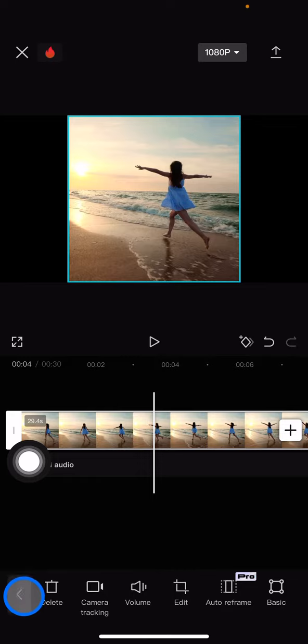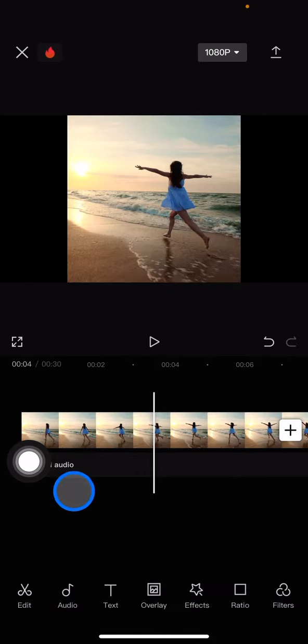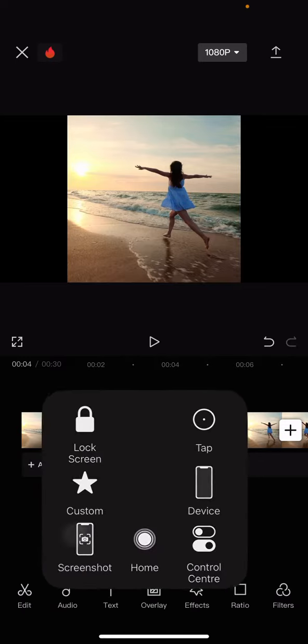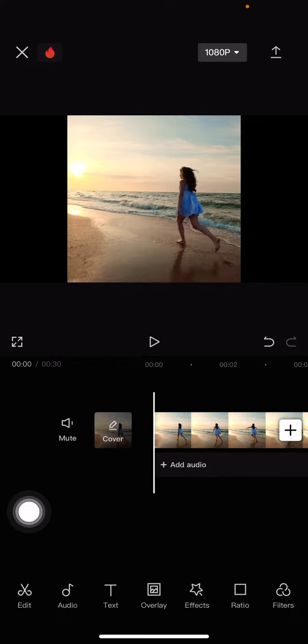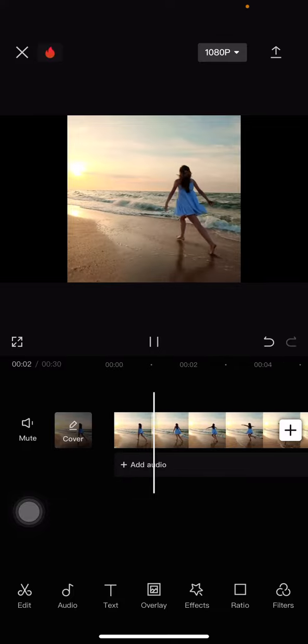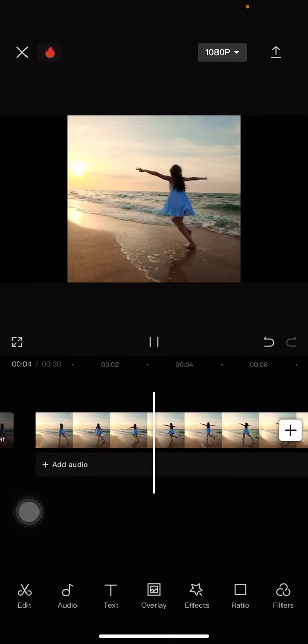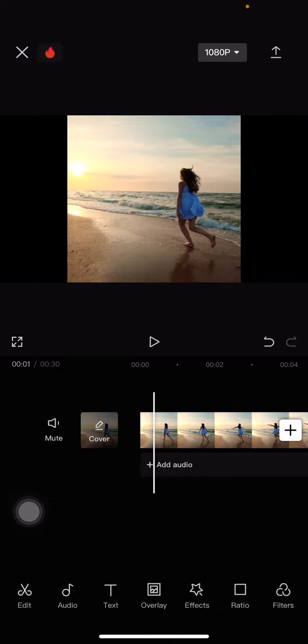But if you want to cut the duration of the video, it is a different thing. So let's see, we already have it, but then to cut the duration, make sure that you already decide which part you want to keep in this video.